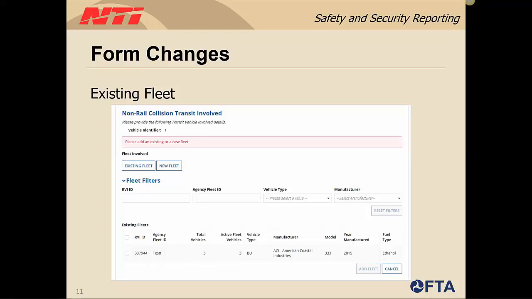I don't think it would be part of their A30 because it's not one of their vehicles, but again, that would be an annual analyst question. For our part of it on the safety and security reporting, they were using this borrowed vehicle, so I think that they would use the new fleet button to add that for this individual accident that they had.